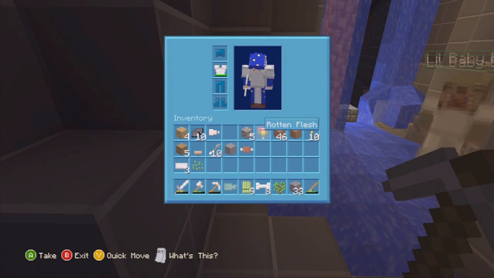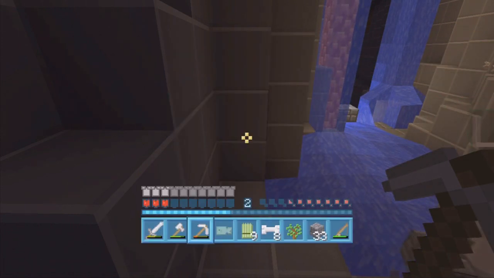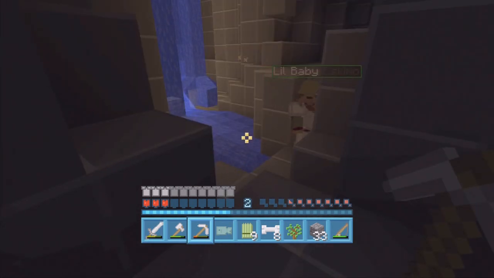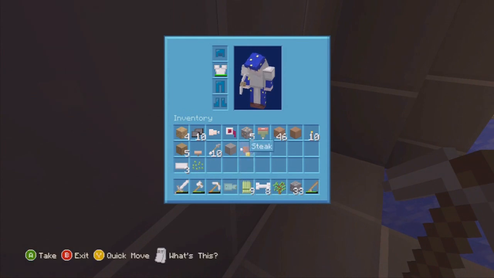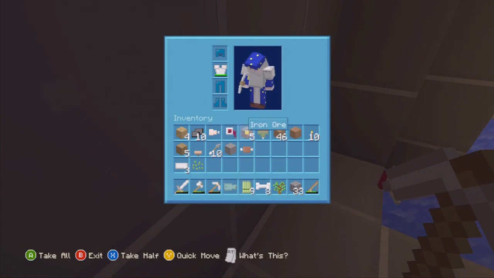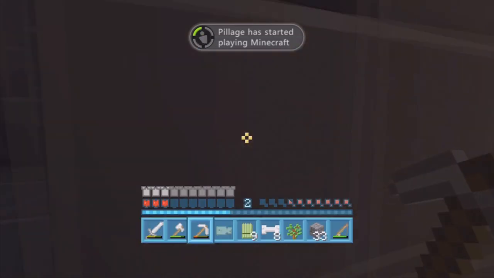Have you seen what rotten flesh looks like? Yeah. Check out the spider eye. The spider eye is awesome. The rotten flesh looks like a Mario mushroom. Spider eye, yeah, that does actually look pretty cool. I love it. I love the bone, especially for how big it is. Just like a massive bone. Oh man.